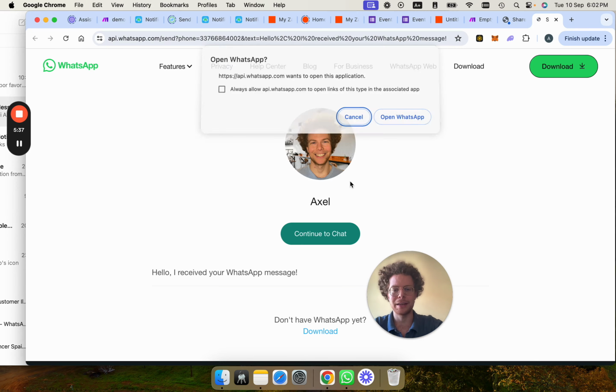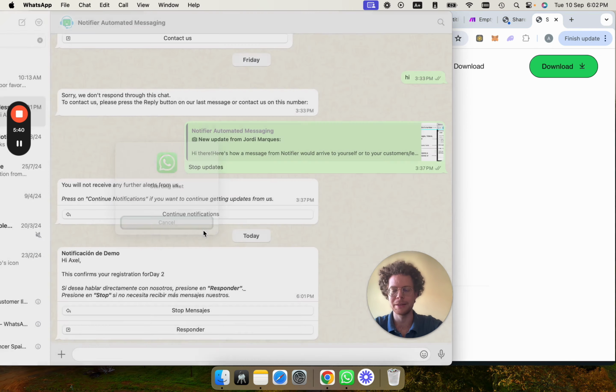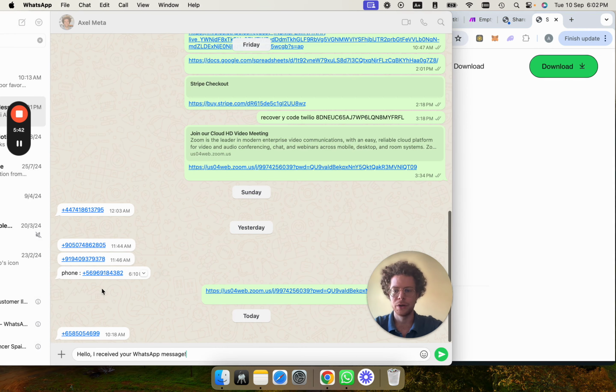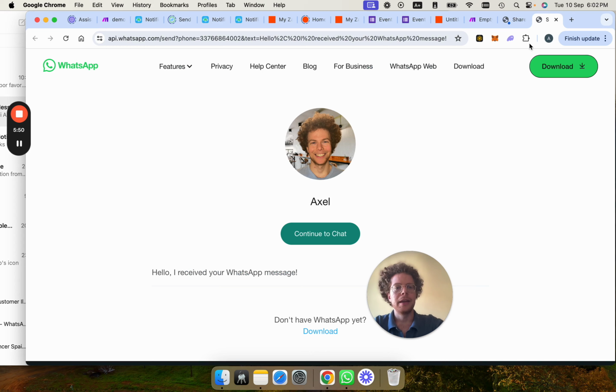What you see is then opens a conversation with the WhatsApp of the business. In this case, it's my other WhatsApp number. You can configure the pre-written message that comes with it. And then the other cool thing is that you get analytics.